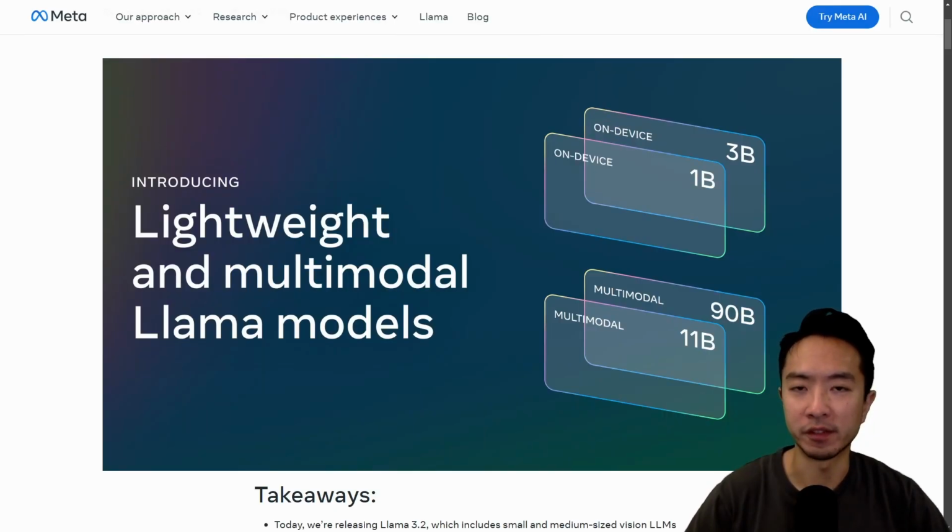So what's really impressive about this is that the newer models that are only 1 billion and 3 billion parameters are really lightweight, so it means you could run them on mobile devices much more easily without having to have a very powerful GPU as before, where the smallest one was like an 8 billion, right? And then the other new update is that we have the vision models. The vision models allow you to look at your pictures and interpret them.